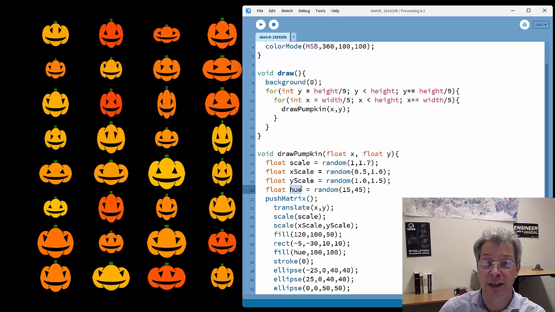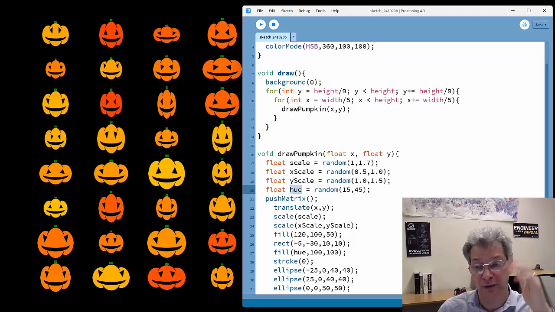And that is clumsy because I've got a whole bunch of arrays, and it's prone to errors if I forget to go and grab one of those values, or if I somehow get my values wrong. So I could be trying to draw pumpkin number 7, but forget to update the hue and draw it with the hue of pumpkin number 6.